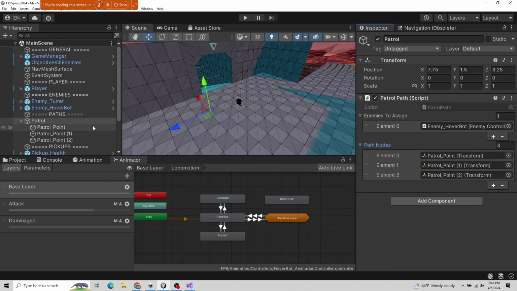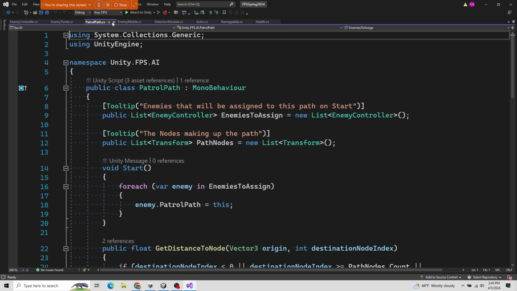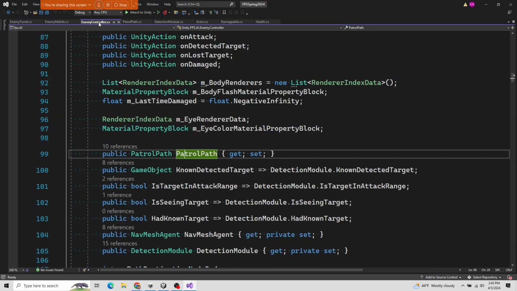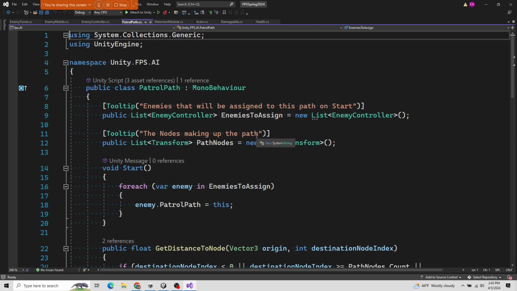Let me just double check. This is kind of weird. I didn't even notice that there was this other script sitting out here. It's a little hidden. Let me move EnemyController here. All right. Let me just take a look at this control path here. So this changes things. I thought somehow the nav mesh was dealing with this, but they set up their own patrol paths. Okay, so the list of enemies that are allowed to be on this patrol path. We want to grab their enemy controllers. A list of the transforms of the patrol paths. Okay.